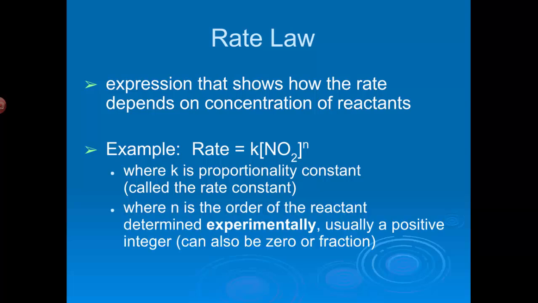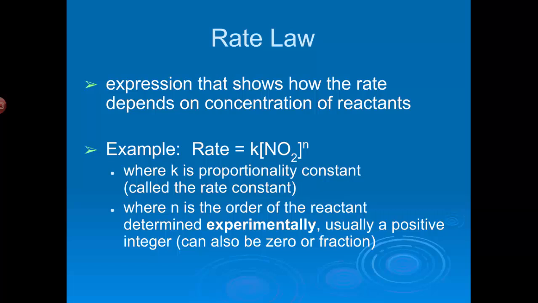n, the exponent, is something called the order of that reactant. Okay? It is something that must be determined experimentally. You can't just look at an equation for a reaction and figure out what n is, usually. There are a couple of very specific situations where that might be possible, but usually the only way to determine the value of n is to do an experiment, several experiments, and look at how the rates change.